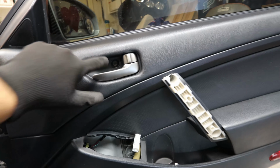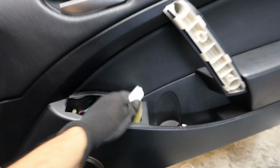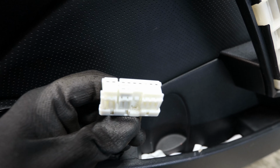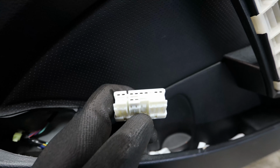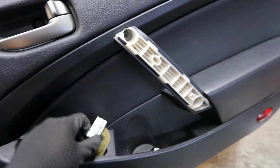With the pieces removed, we're going to remove this 10mm right here, one right here, and another one down here. Also for the connector, to remove it, there's going to be this little piece right here. I usually stick a flathead in because these are pretty tough to take out, so I put a flathead in and just pry on it and pull it.